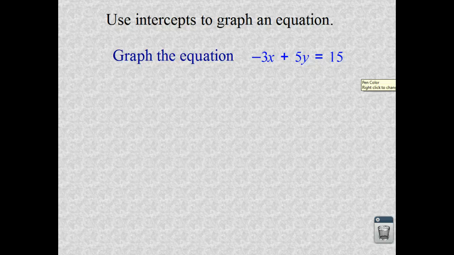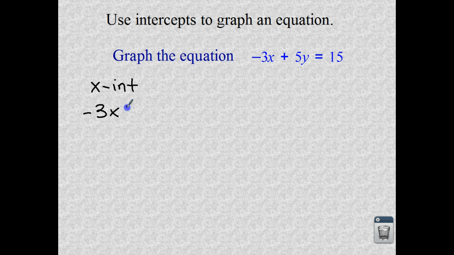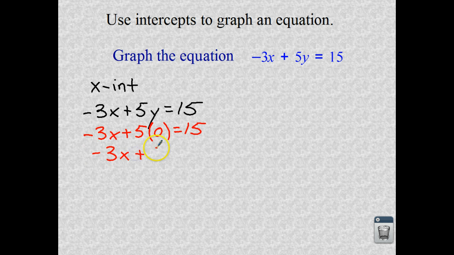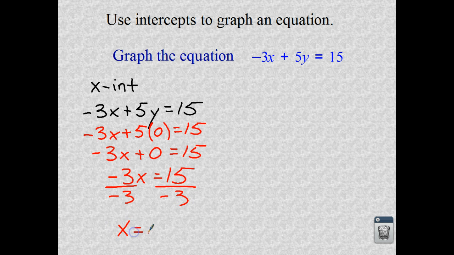Okay, so if I were to find the x-intercept, we know that we have the equation that's given. And what do we need to do to find the x-intercept? I hope you plugged in a 0 for your y. Let me just solve this out. So x is equal to -5, and we have our first ordered pair being x is -5, and we use 0 as our y because that's our intercept.